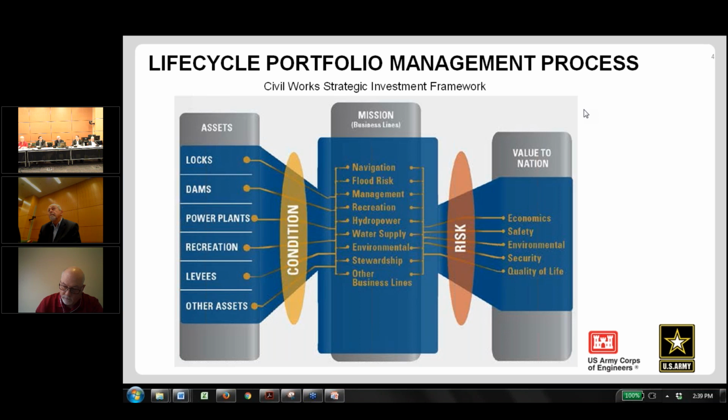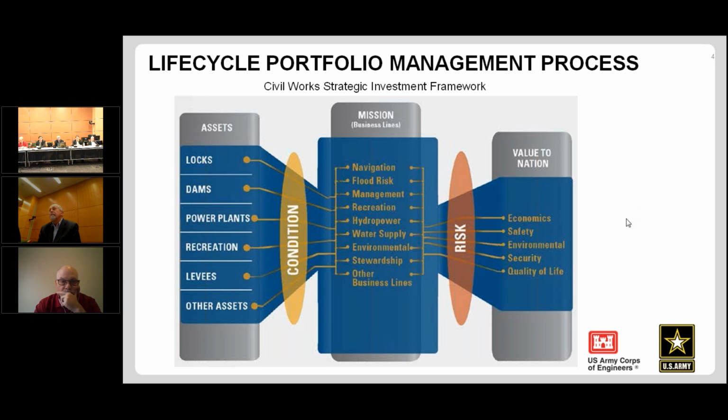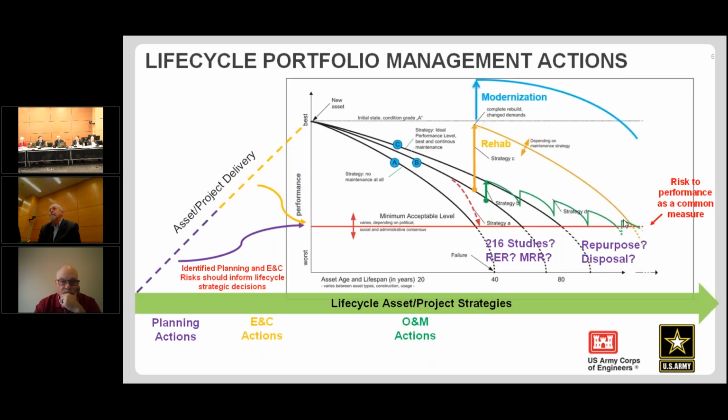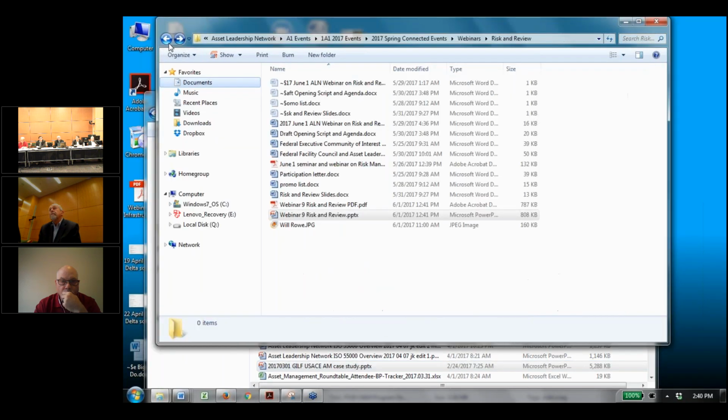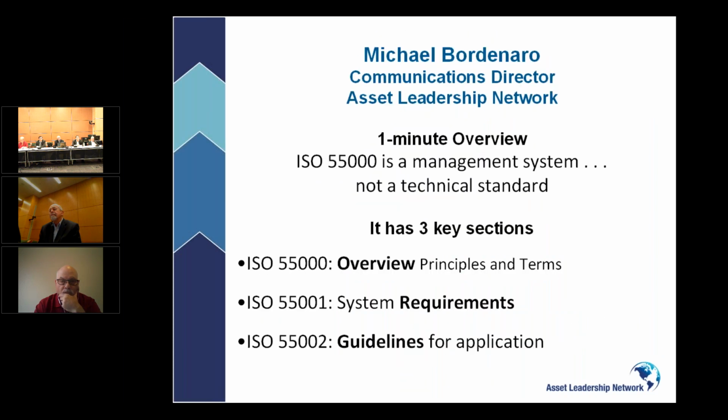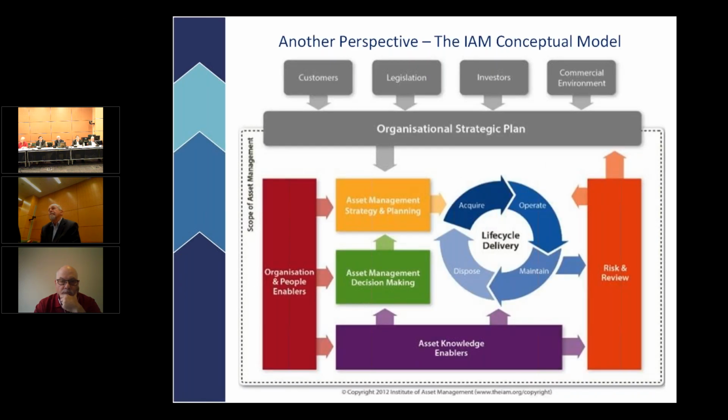to make the case. The one other thing I'd like to add is when you think about that IAM asset management model, and the reason I get excited about it is because what it shows you is you have to do all of these things together. Risk is an important perspective, but it's got to inform investment decisions, it's got to inform operational activities, you have to have the people in place to actually know how to process risk and assess it. You got to have the data to support it. So all of those things that are on that chart are critical to the successful implementation of an asset management program. I'll be quiet now.